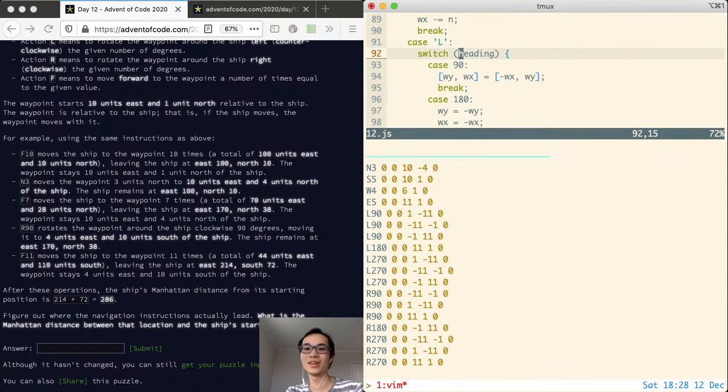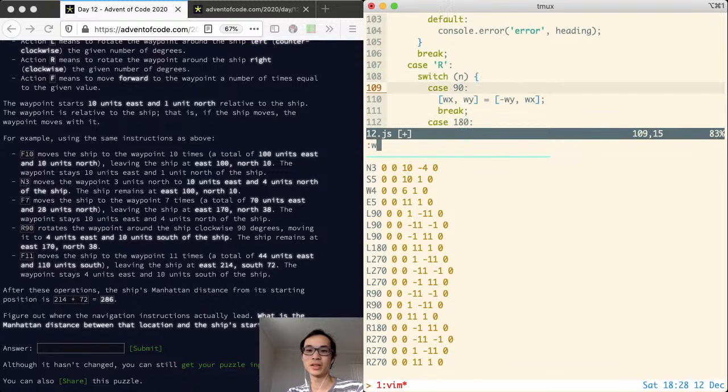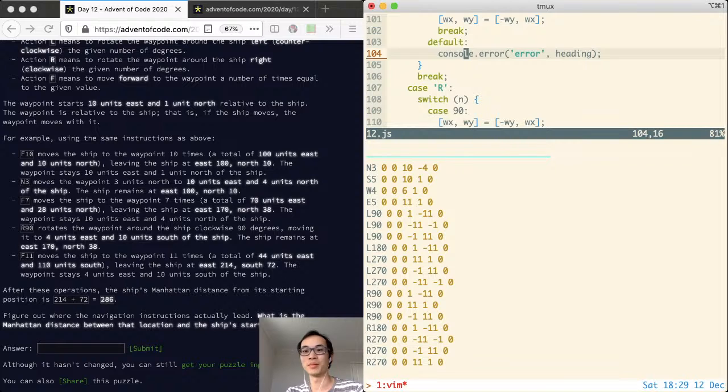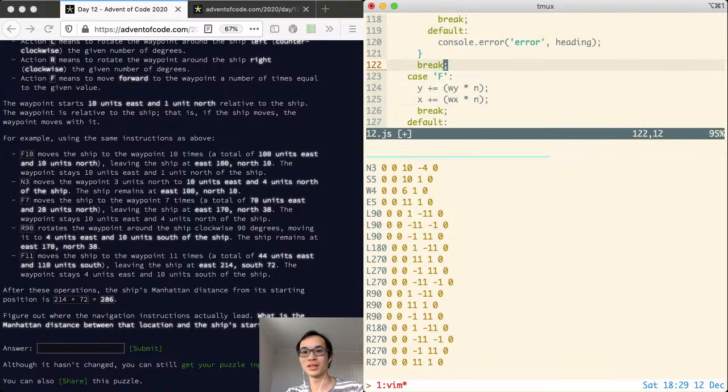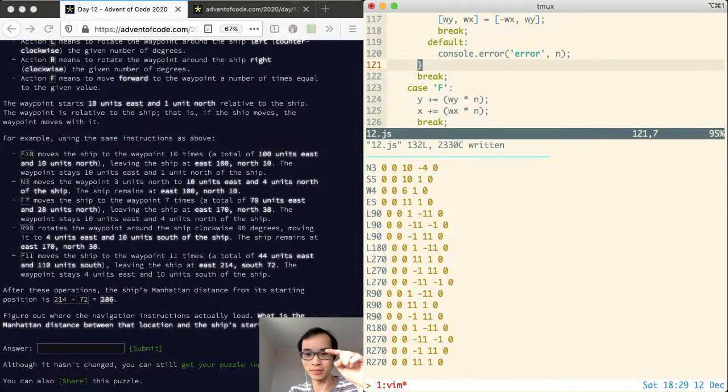Oh, heading. That serves me right for copy pasting. I was switching the wrong value, right? I should be switching the value that's in the instruction, not my saved heading, which doesn't matter in this part of the problem. So that should be right now, right?